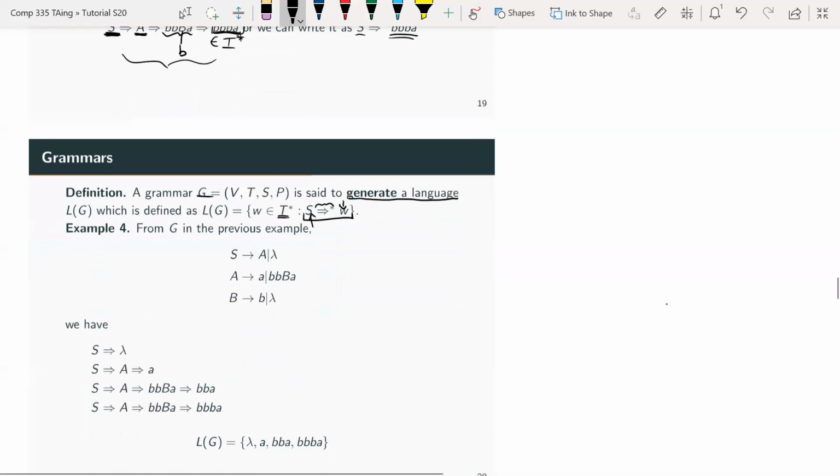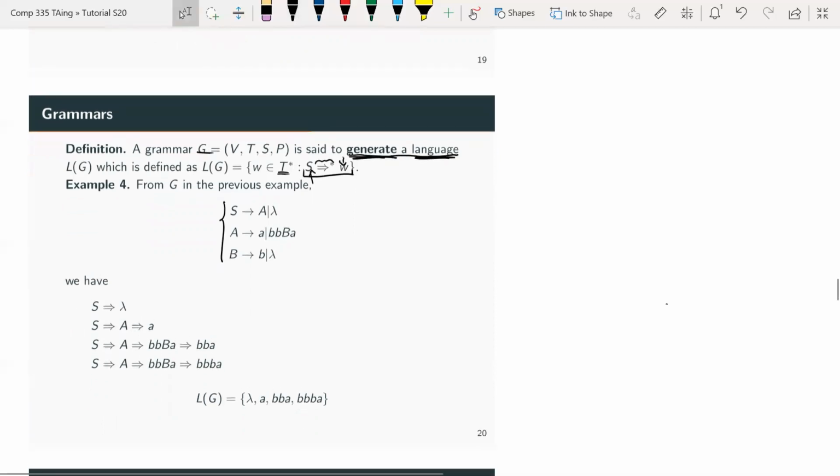So for example, in the grammar we've seen so far, we have these production rules, and we want to know what are the possible strings that can be generated from the grammar G, or in other words, what language G generates. To find this, we need to find a pattern or list all of the production rules that start at S and end with only symbols.